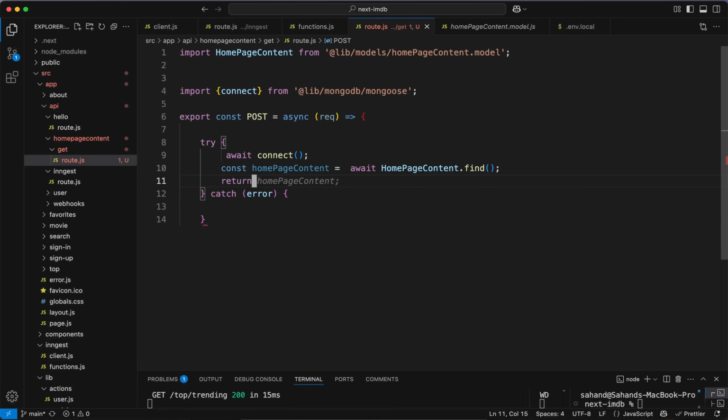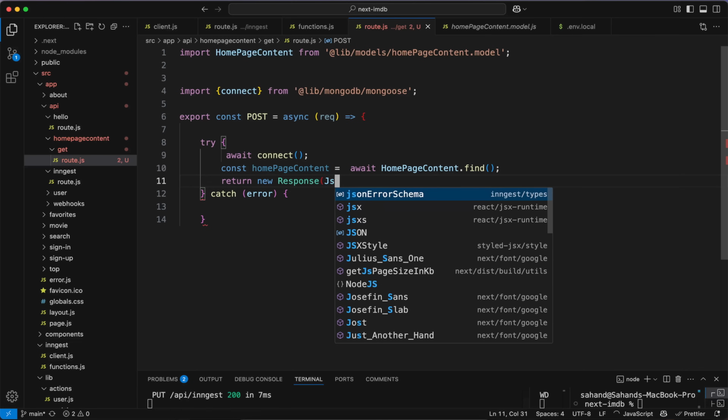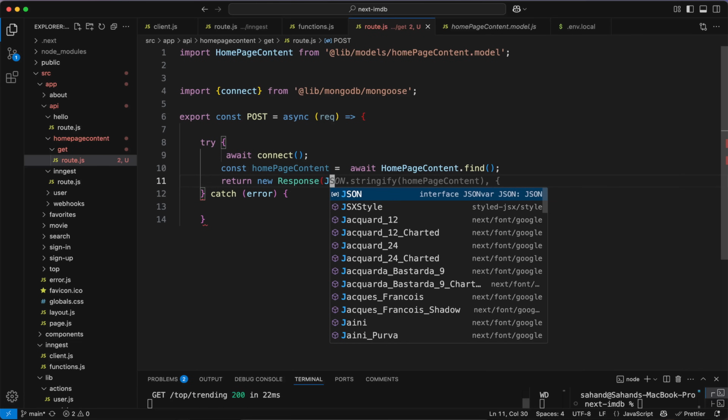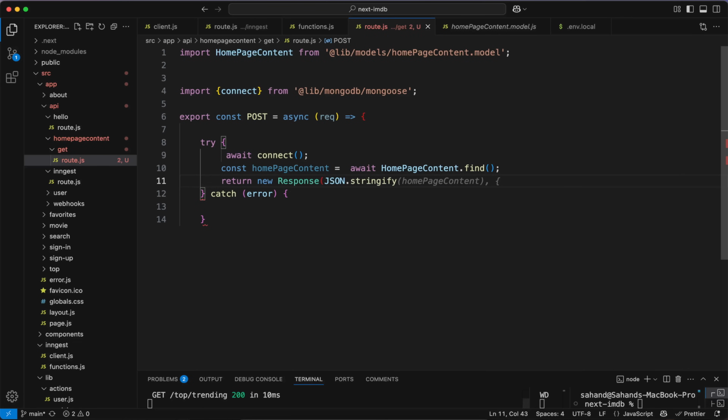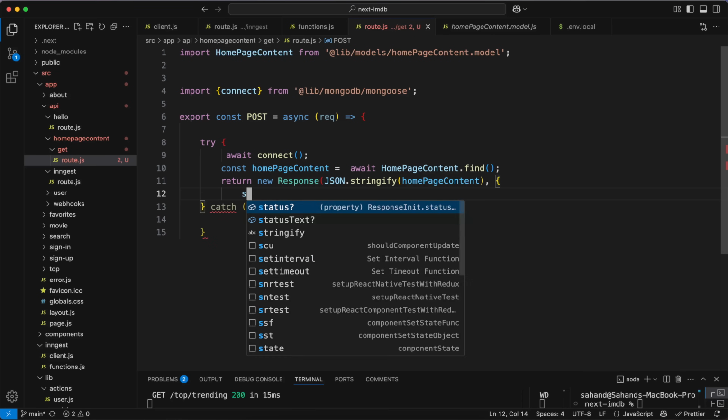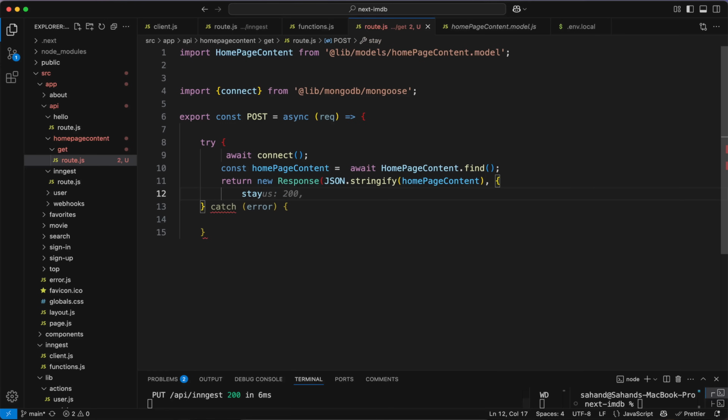Finally, we want to return a new response, and we want to get the data as a string. Just say JSON.stringify homepage content, and the status is going to be 200. Let's close this.